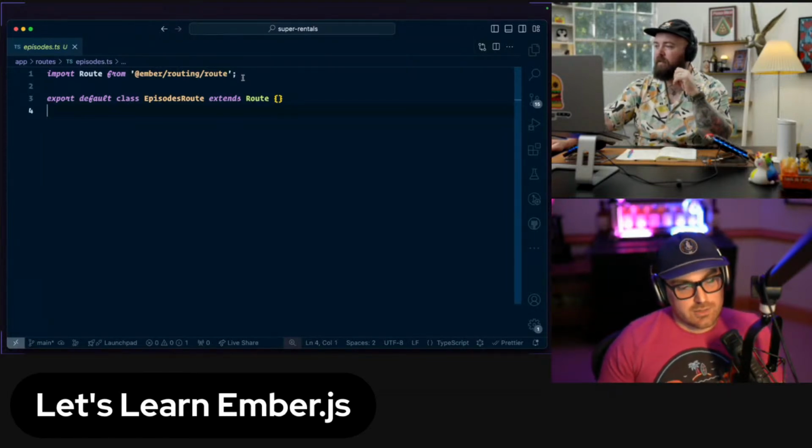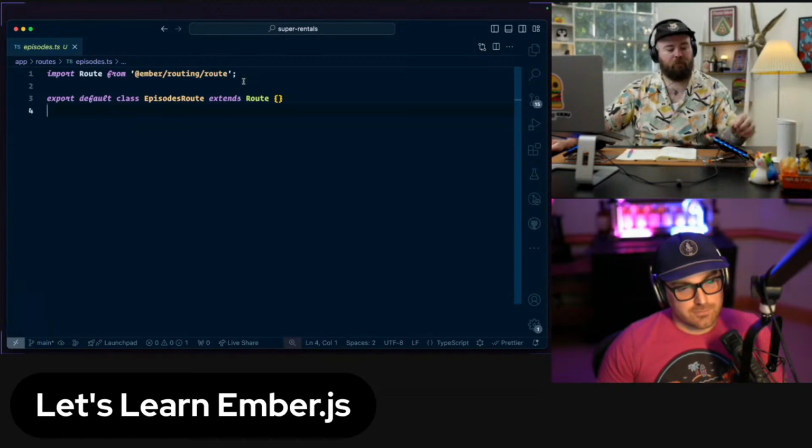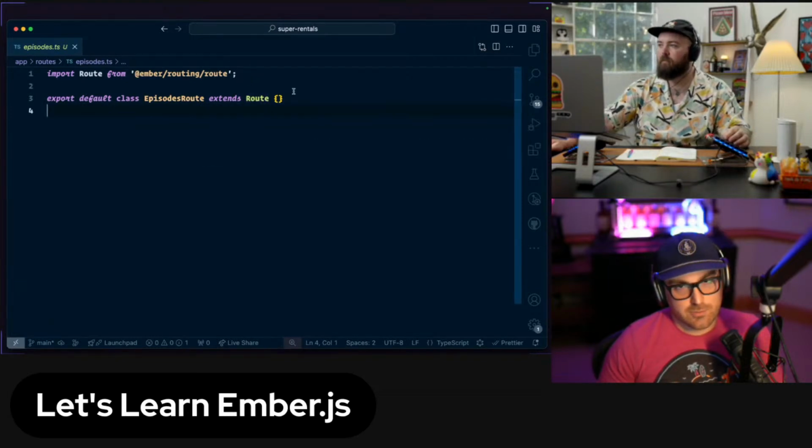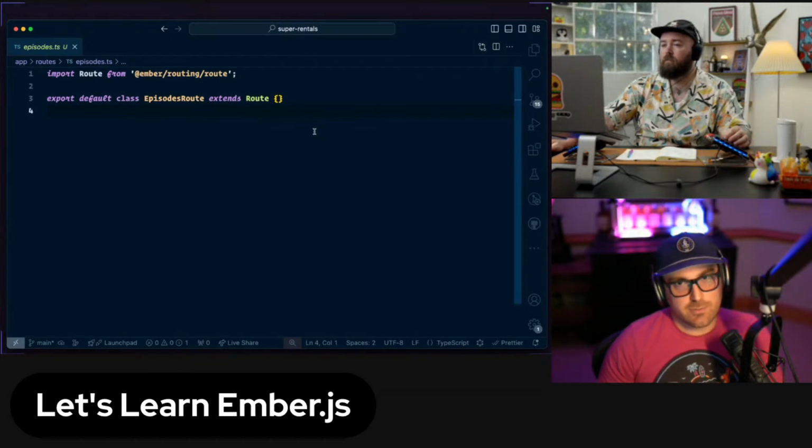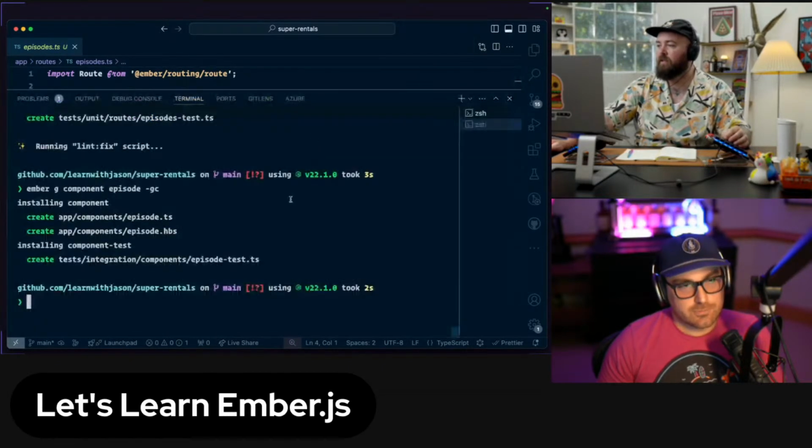Yeah. And we can either just use fetch and throw data around, or we can try to go Ember Data style. I'm not sure if we have enough time for that, but you could make an episode model with all the fields an episode might have, and then throw that thing around. What if we do a simplified model? We can just get the title and the poster. Okay. That way we can show the Ember Data model, but we don't get way into the weeds.